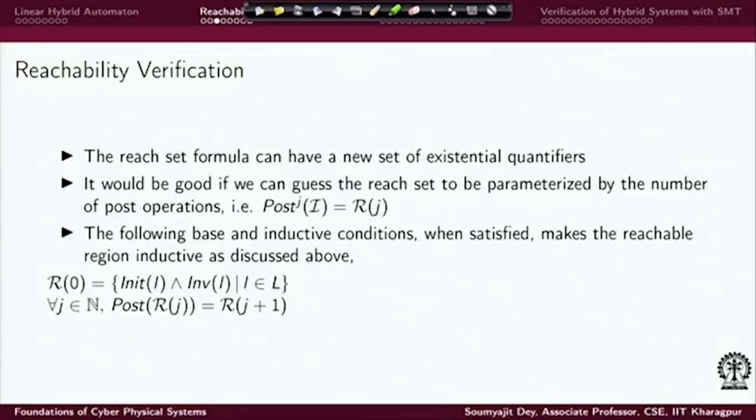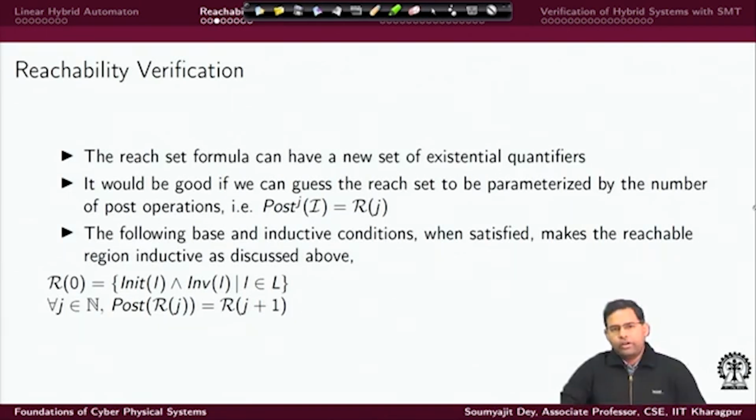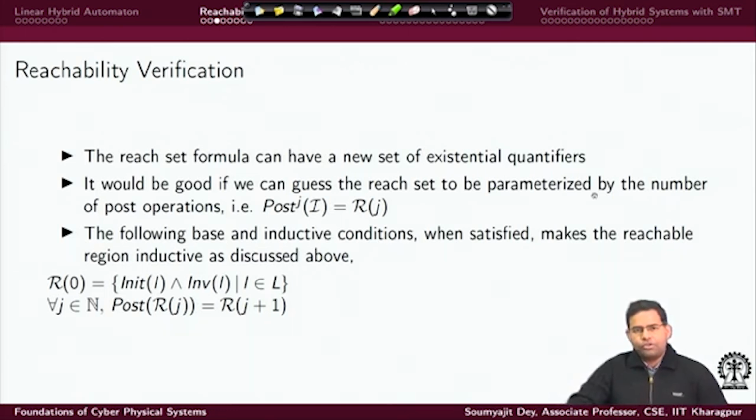Welcome back to this lecture series on foundations of cyber physical systems. So, in the previous lecture we have been talking about methods for reachability verification. We came up with a very basic idea, and we were trying to say how reach sets can be made. We are not going into the actual optimized algorithms that are used, but we are trying to give you an idea of how reach set constructions can be done.